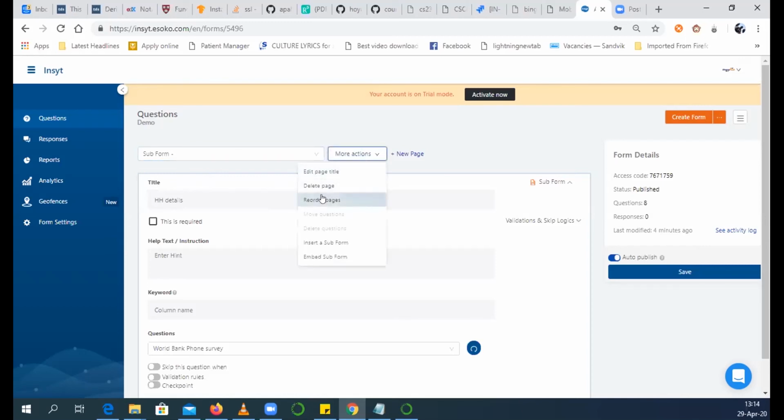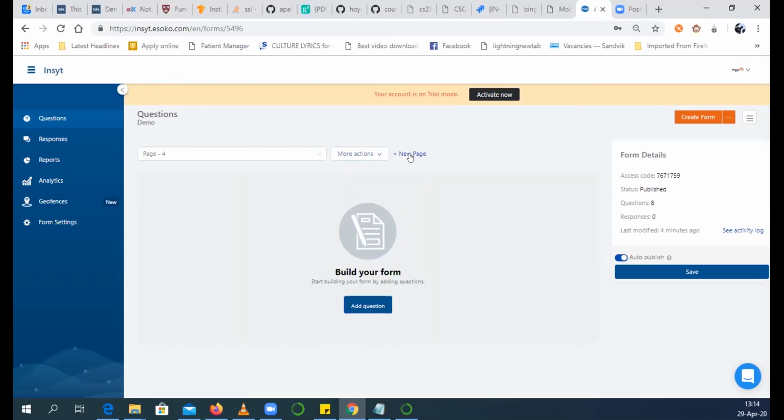So these are the options: you reorder, you delete page, you insert. You have the move questions, and then we have the delete questions. When you want to delete a series of questions, you don't need to delete them one by one. You just select them and then delete them. You can add, you can move, you can paginate your form. You can make new pages. On my page 1, I want only 3 questions to be on page 1. I want 5 questions to be on page 2. So as you paginate them, you just keep adding your questions.